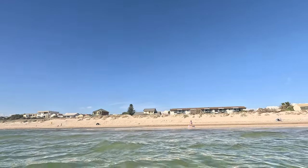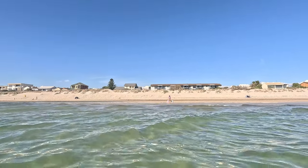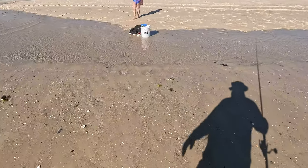And I guess possibly as the tide comes in and we get further up those banks, that'll almost create a bit of a gutter here, which hopefully the floodies are going to want to come up on. This tide's coming in pretty quick.